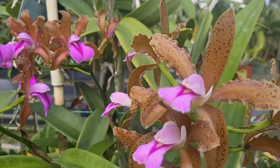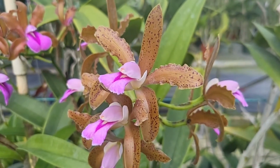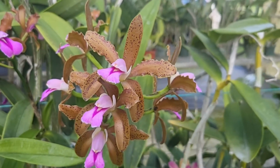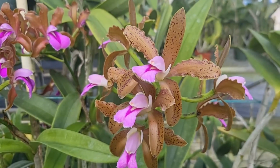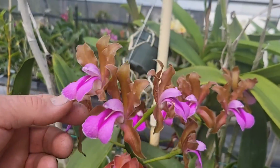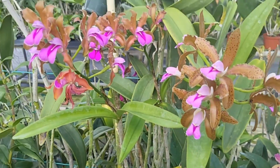So, tell me one more time with my blonde brain, what is the name? Cattleya Mrs. Mailer. That's the registered name. It's a primary hybrid of Cattleya guttata and Cattleya bicolor. Beautiful. And this is bicolor. It's not the parent to that plant, but Cattleya bicolor is very similar. They're just visiting each other. Really beautiful one over there.